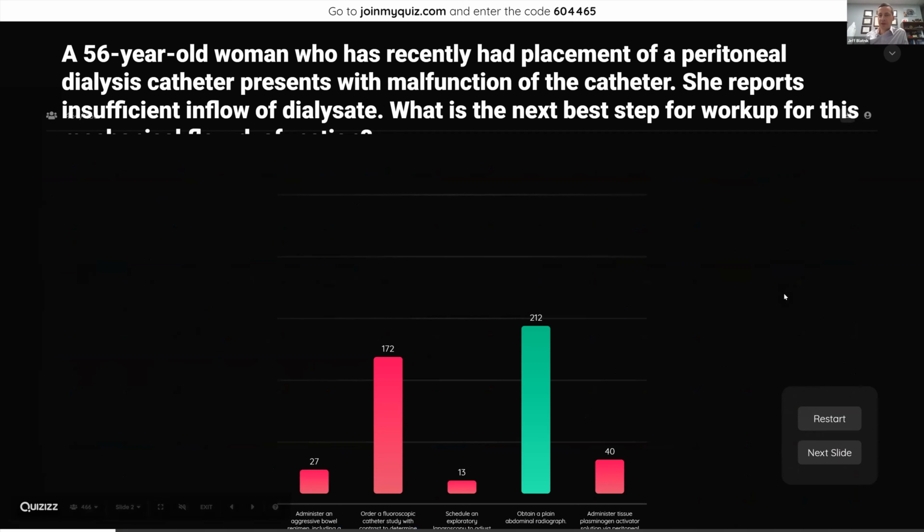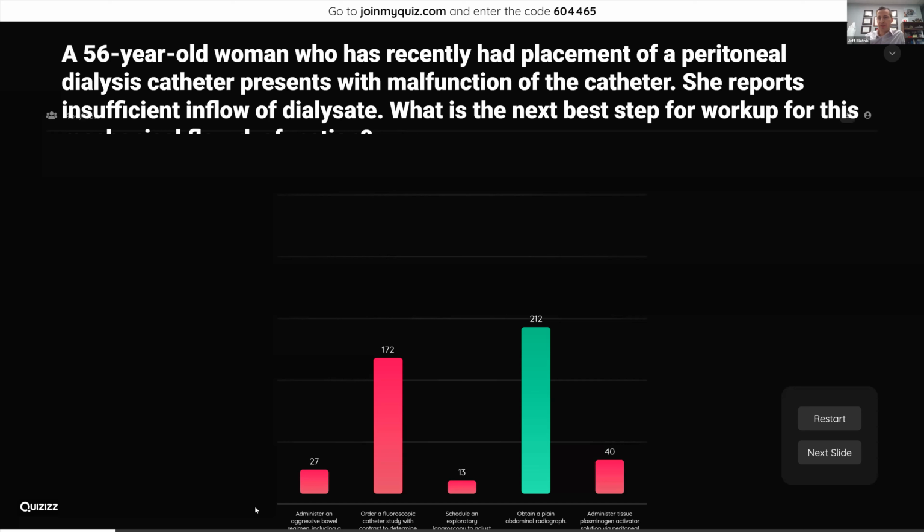All right, so this is a question that I think, if you have ever taken care of a patient with a peritoneal dialysis catheter, is pretty obvious. Where I trained, we didn't really do any of them, and we came here to watch you and we did a lot. The correct answer is D, obtain a plain abdominal radiograph. Again, this question harped on the next best step, the first thing that you want to do. One of the main reasons why these catheters stop functioning is because they are mispositioned. They either flip up in the abdomen or fall out of the pelvis where they're supposed to be.